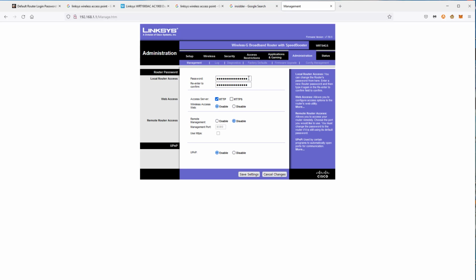Now for administration, here's where we change that default password, which is one of the first things you should do. You never want to have default passwords on your device. So here's where I can change it from admin to something else. And again, you want to use a phrase. Then you can decide whether I want wireless devices to be able to access this screen. And we typically want to disable that.